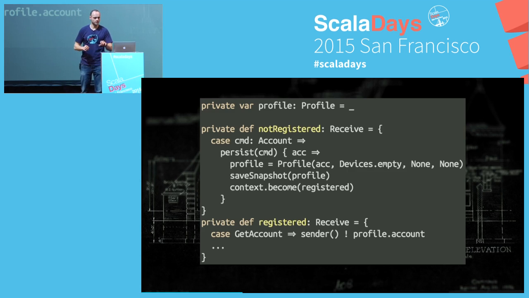The thing to notice though is the handler for get account message is replying simply with what we have in memory. It doesn't go to a database, it doesn't do any more querying, it's what we know now, what's our current state. We'll reply with that immediately. So that's the big thing about actor-based programming and cluster sharding. You don't really need to go to another persistent store. Your event journal is your persistent store.